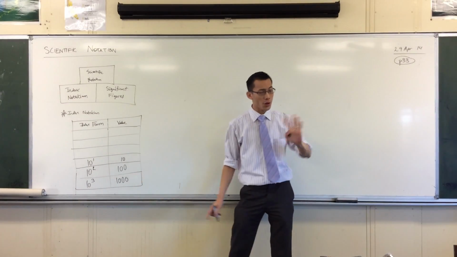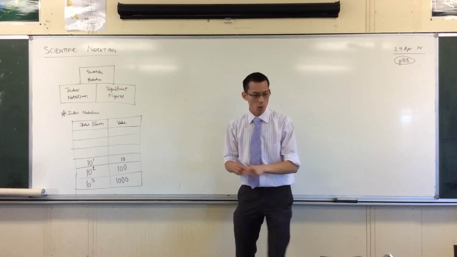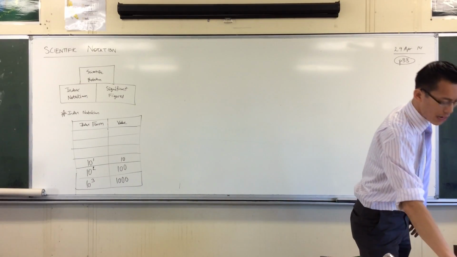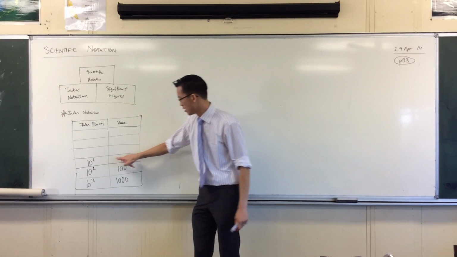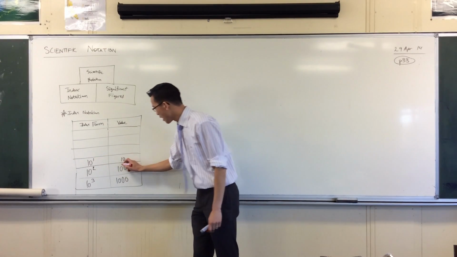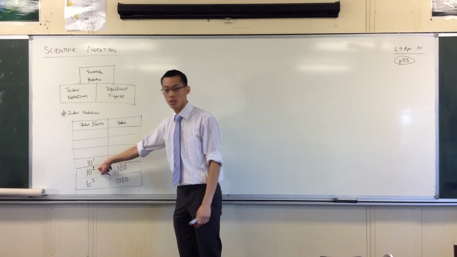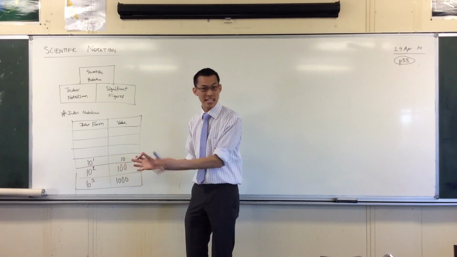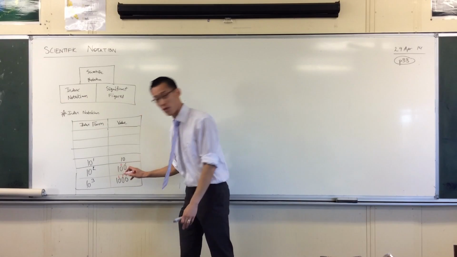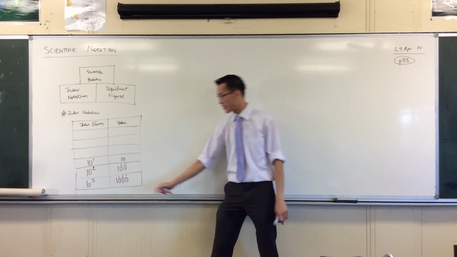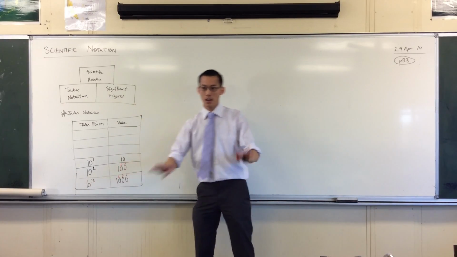Okay? So, there's a couple of things to notice here. Number 1. How many zeros are there each time? Well, here there's 1 zero, which corresponds to the 1, right? Here, you've got 2 zeros, which corresponds to the 2. That's kind of nice and neat. Easy way to remember. Here there's 3 zeros, 1, 2, 3, which corresponds to the fact that it's 10 to the power of 3. Okay, that's good.